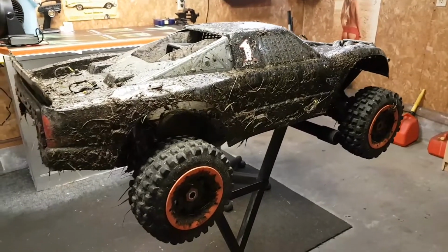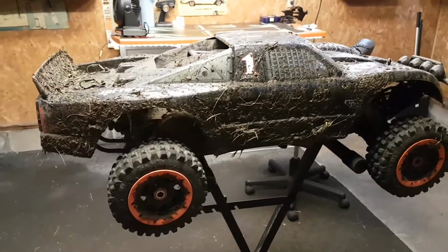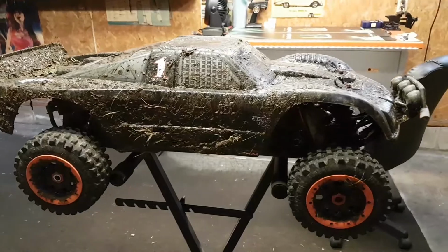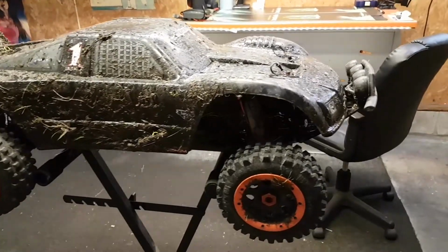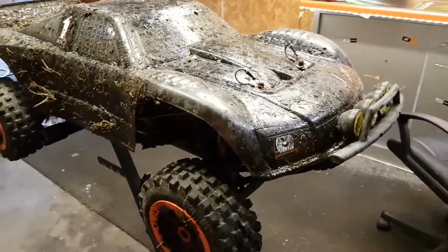I haven't taken the body off, like I said, but I'm just going to probably leave it sitting right here on the stand till probably the middle of the week, until it's completely dried up, because this is just a lot of a mess right now.